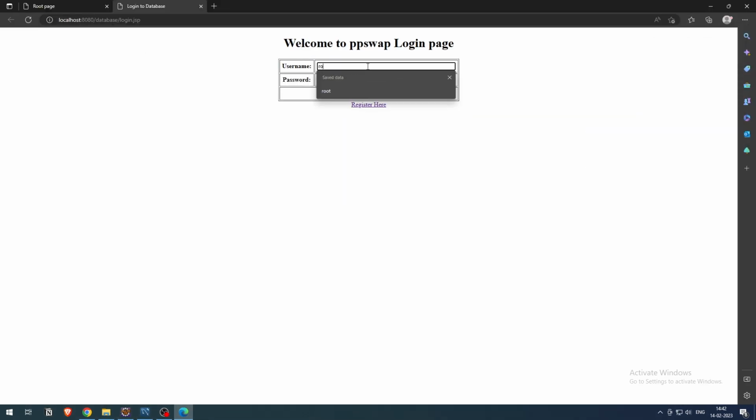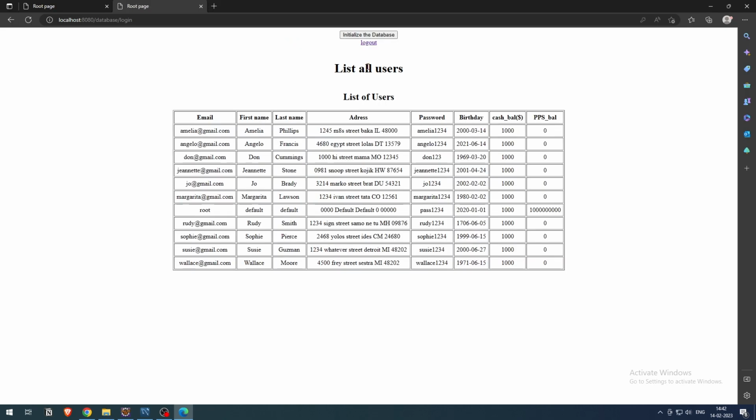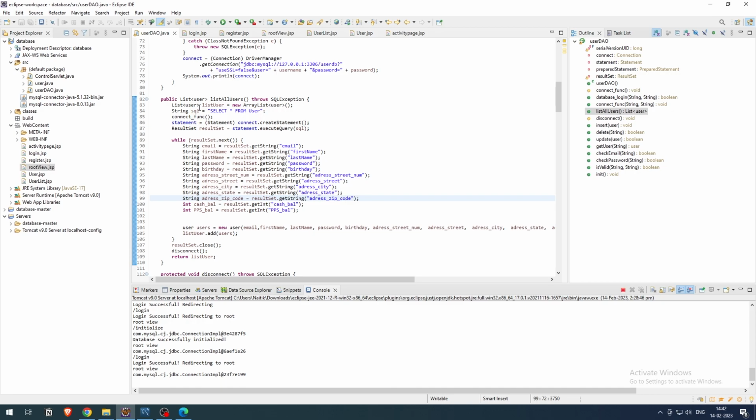Yes, root and pass1234, and yeah, this function lists all of the users, and the string SQL which goes into this is select asterisk from user. As I had said earlier, this command is used to display all of the values in our table.